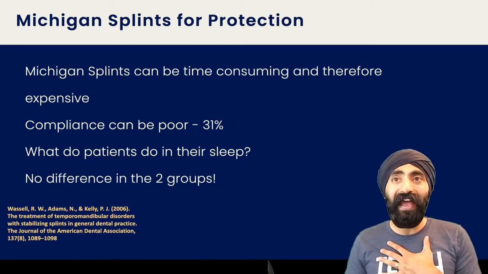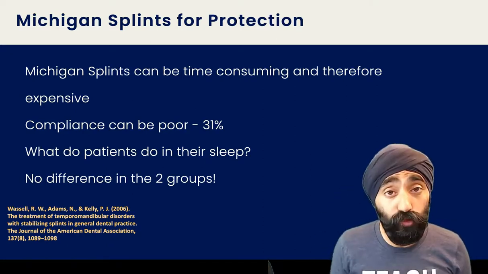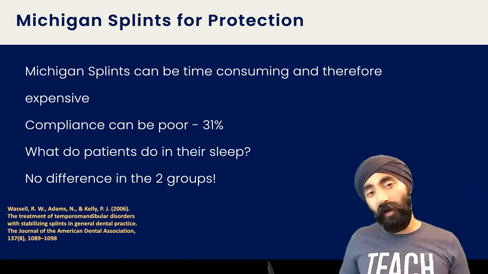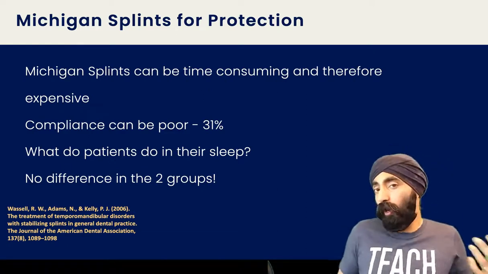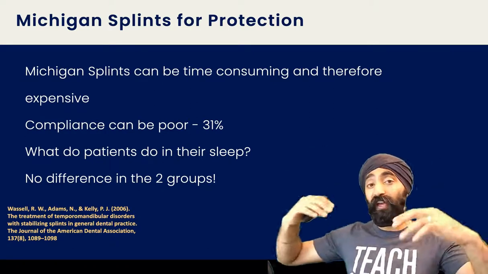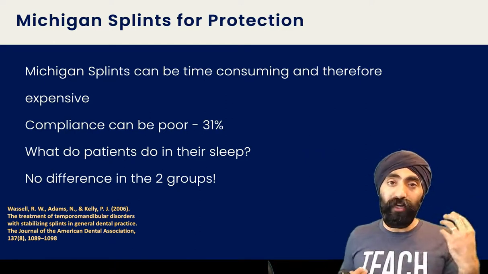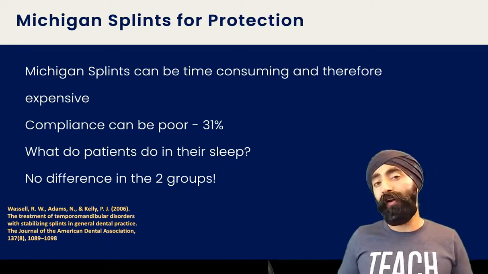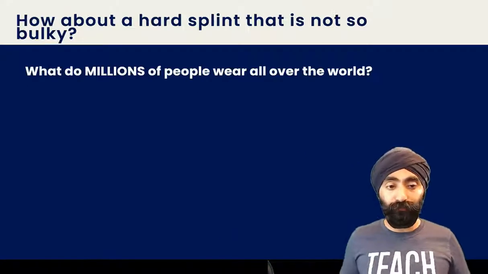I used to give it and I used to feel really embarrassed when patients came back 6 months later and I'd ask them, oh, how's it going with your splint? And they'd be like, yeah, I'm kind of not wearing it. I feel guilty because I've charged them so much money and spent so much time and the patient's not wearing it. They have the best intentions as well, but it's not a nice splint to wear, especially if your Y is not big enough. So if you're giving it for protective reasons so that they don't break their teeth anymore, or they don't break your composite veneers or ceramic veneers anymore, then the patient may not wear it because, you might have had a splint yourself. It's not the most comfortable thing to wear in the world.